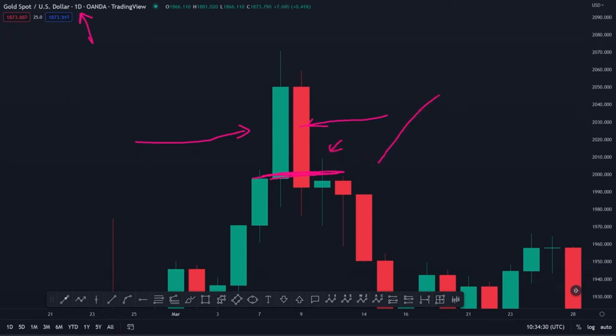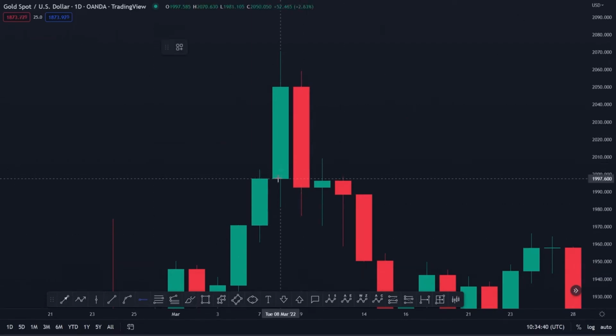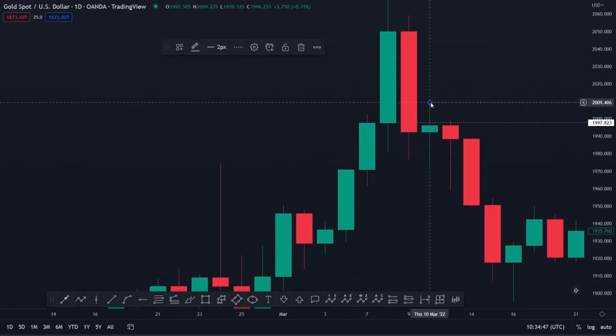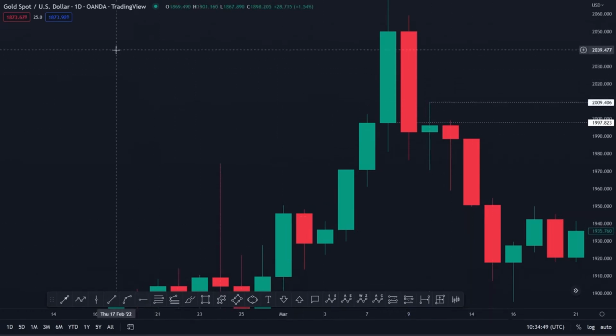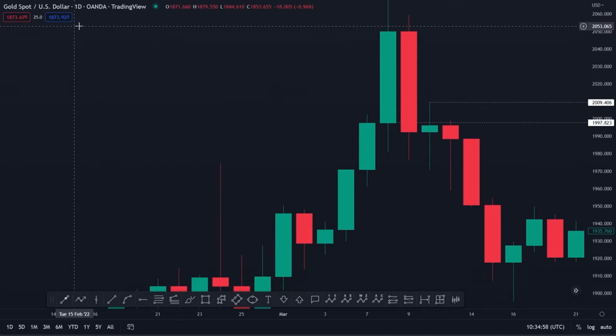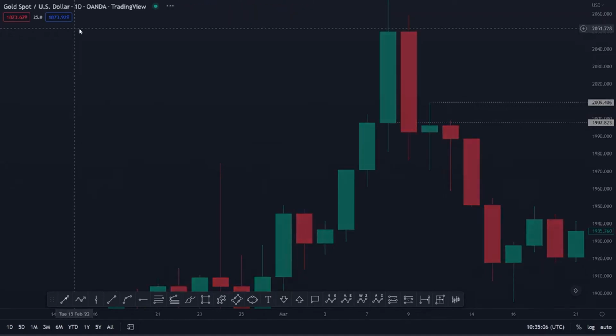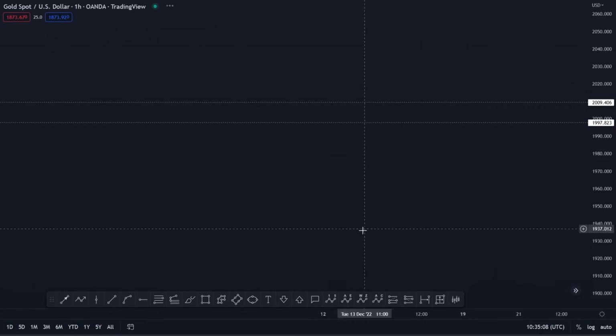So let's try to put a horizontal line there and see where we are going. Let's put the horizontal line here. We have a horizontal line over here. I'll just monitor this high here because I'm lazy to rewind right now, but it's fine. Let's move on to the time frames that I have been talking about, because we are on the daily. We can use the 1 hour, the 45 minutes, and even the 30 minutes. So let's move on to the lower time frame. Let's try the 1 hour maybe. I hope that data is still available in that area.